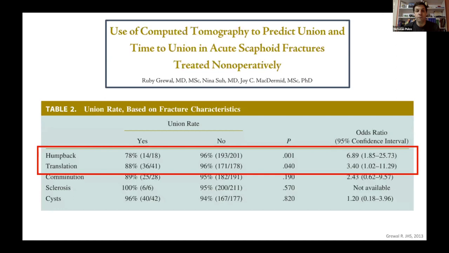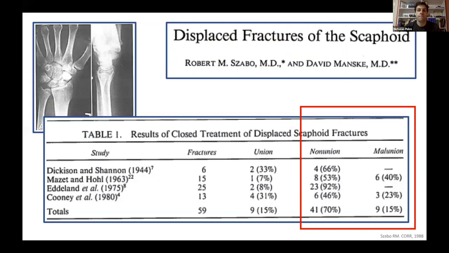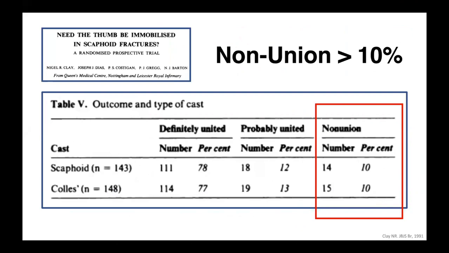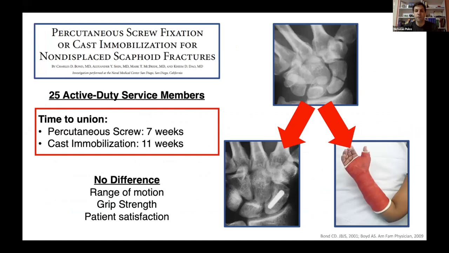Humpback and translated fractures have a high risk of nonunion — those are the ones on CT scan you need to be wary of and discuss carefully with your patient. Studies assessing outcomes of displaced fractures treated non-surgically show very high nonunion rates. Even for minimally displaced scaphoid fractures, whether treated in a short arm cast with or without thumb immobilization, greater than 10% can go on to nonunion. Dr. Shin randomized 25 active duty service members to percutaneous screw fixation versus cast immobilization, finding quicker union and earlier return to work with screw fixation, with no difference in secondary functional outcomes.